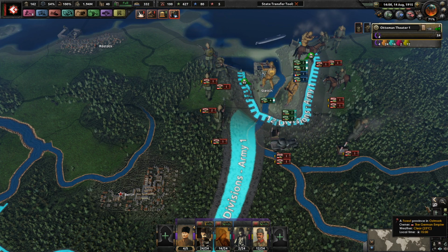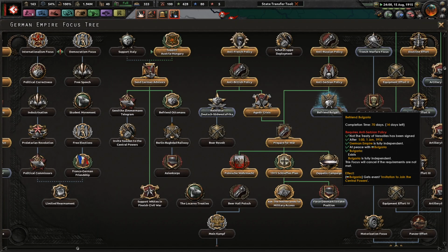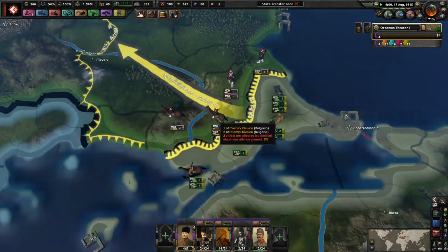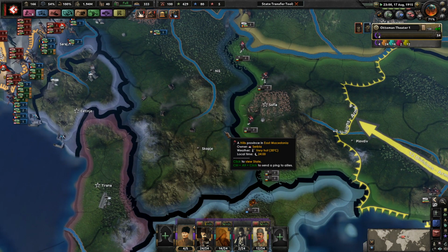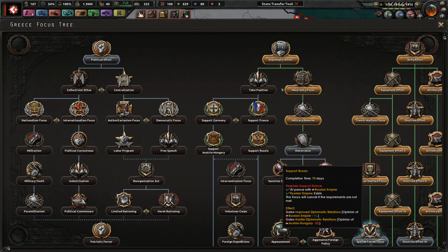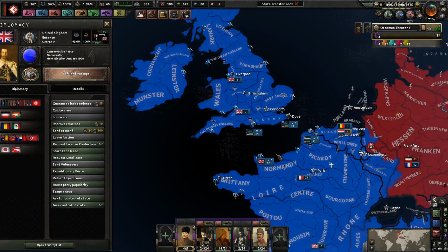Like, we could send in more divisions here. I can get this into a full 24 stack, I believe. In Bulgaria, we've got another 2 weeks until war with you breaks out. And I can tell that the Serbians right now have nobody on their border. And that is an issue. Britain's trying to befriend Portugal. Can you befriend Greece?